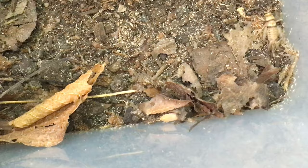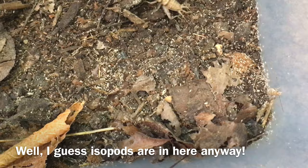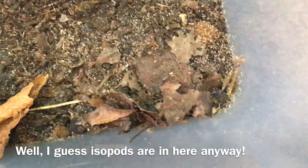Back to what keeps this bin smelling like fresh garden soil — a big part of that is the cleanup crew. In addition to the beneficial bacteria that live in the substrate, I have an army of springtails in there as well. The environment in the bin really seems to suit the springtails. I have Sinella curvicauda in here, and they are definitely doing their part to keep the culture in good shape. I've thought about adding isopods, but I'm not sure if isopods would leave the cricket eggs alone. I'm contemplating adding some low-risk isopods and seeing how that goes, but so far the system appears to be working well as is.